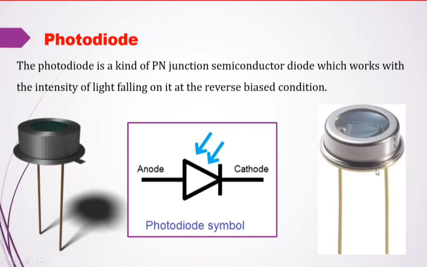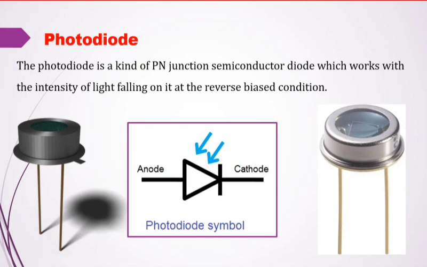Photograph of photodiodes. The construction of photodiodes is that the PN junction is covered with a metal case. The two terminals are there. The metal case is covered with the PN junction. Then in the midpoint, the top is open with some transparent glass, because this transparent glass is used to irradiate the light on the junction. That's what we are using, transparent or glass material. Okay, this is the construction of photodiode.